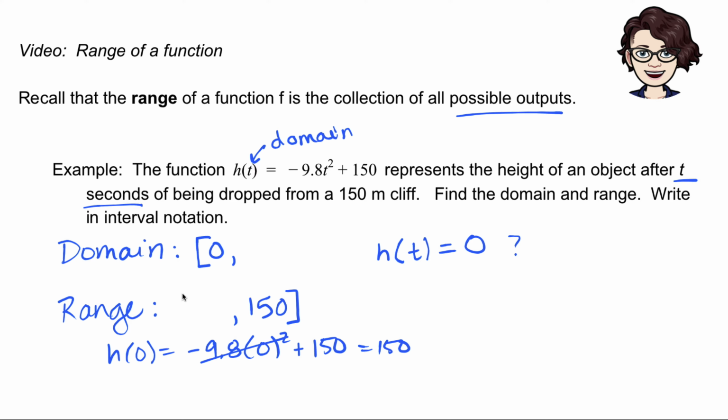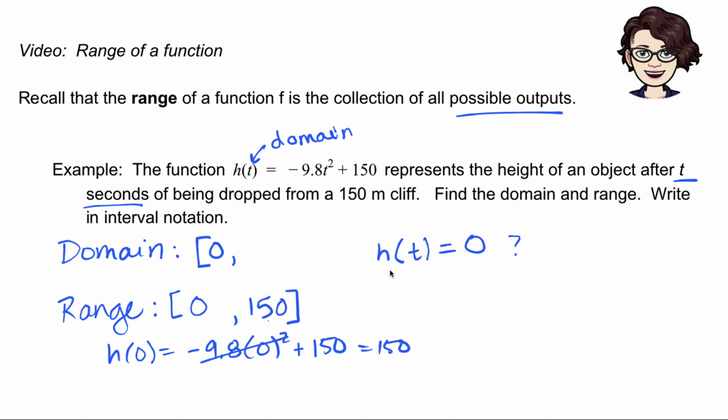What is the lowest part of the range? What will be the least number for the height in context? Well, when it hits the ground at 0. So here's our range. The output range will be 0 to 150. Now it seems kind of opposite of what's going to happen in real life, because it's going to go from 150 meters down to 0 meters. But remember, when we write in interval notation, it goes from the least value to the greatest.